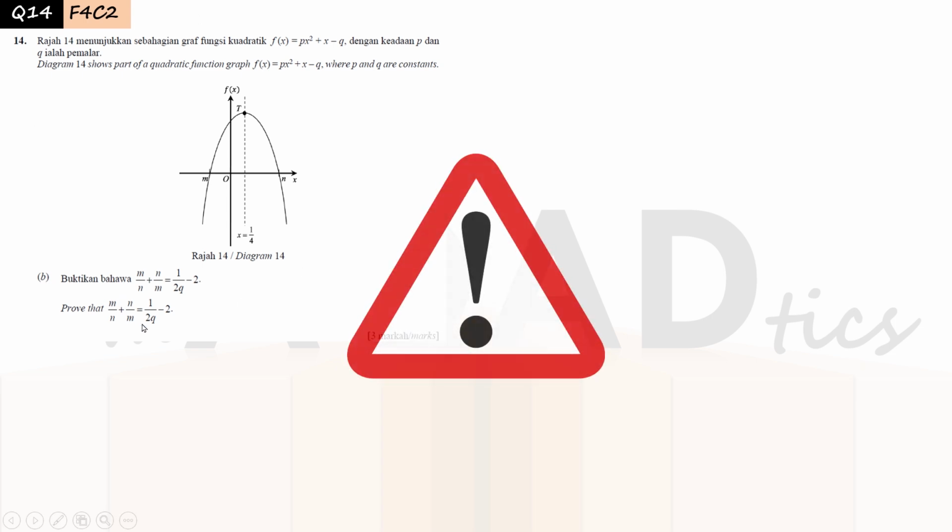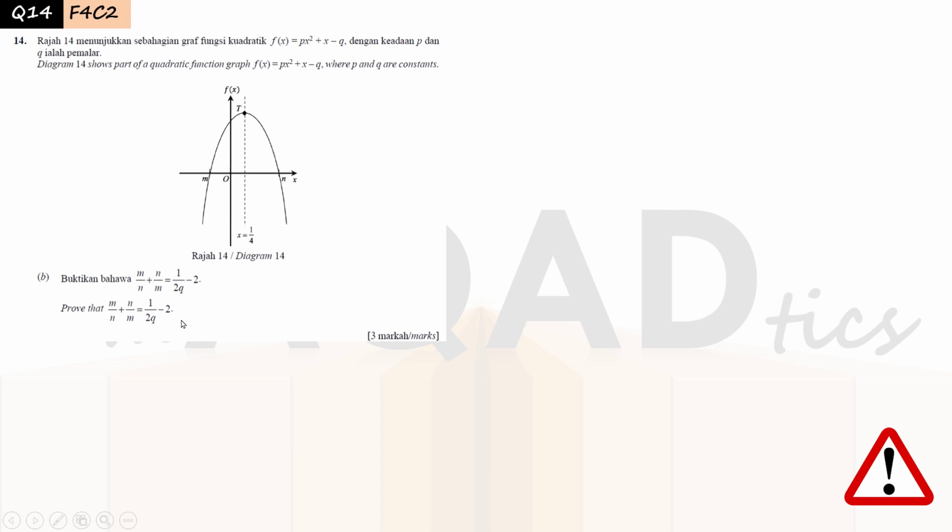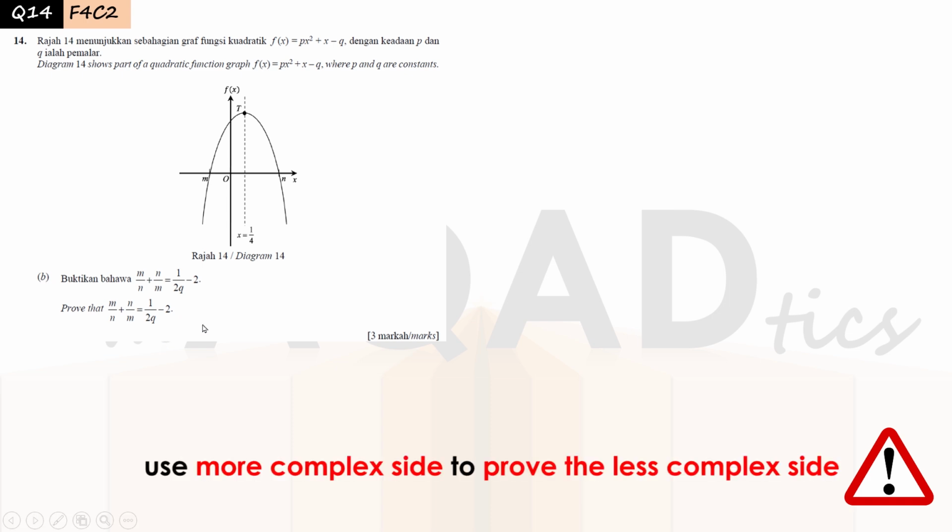Now I would like you all to use a technique from the Trigo functions chapter for proving equations. For proving equations, we have learned this technique, which is we select the more complex side of the equation to prove the less complex side. So we can apply this here. Here I would say this is the more complex side, so what we will do is use the left side to prove the right side.